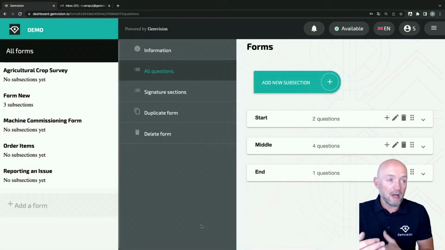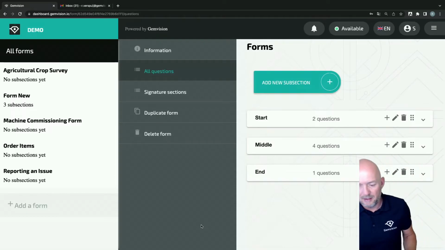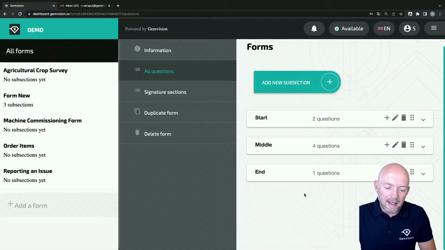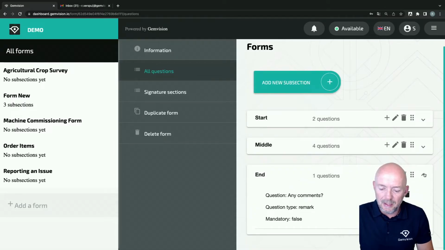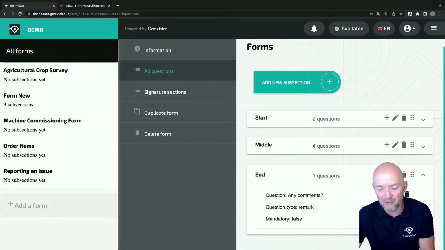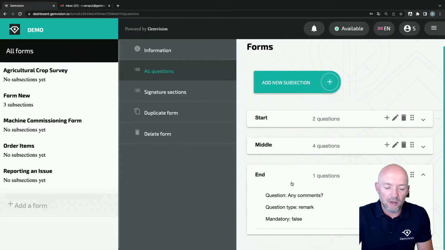Add question. So now we have a drop down list. So at the end we're able to also add a question in the end section, and I've added there just a remark question, any comments to add. So that one you've already seen, so I've added it here as well.